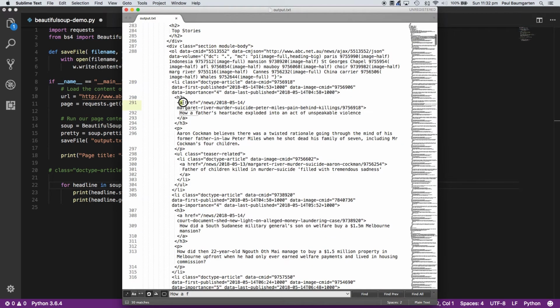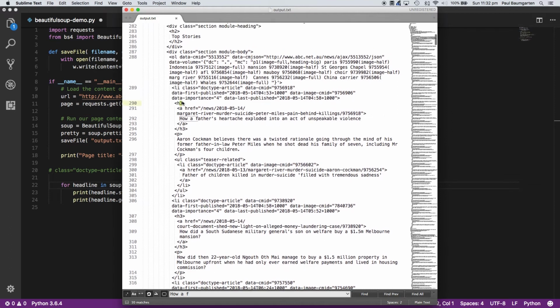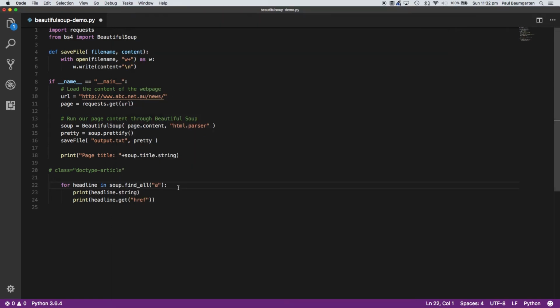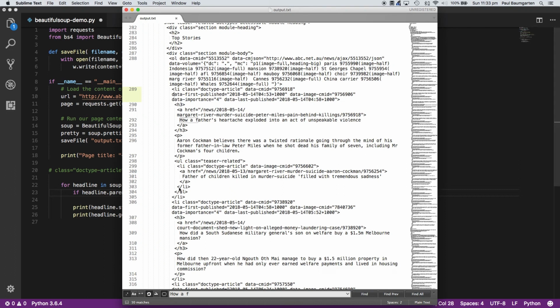So from the anchor tag, I have to go up to the heading, so to the tag before that, and then to the tag before that, which is the li. Fortunately, there's an easy way of doing that as well. In BeautifulSoup, it just works like this. headline.parent will let me go up in the tree.